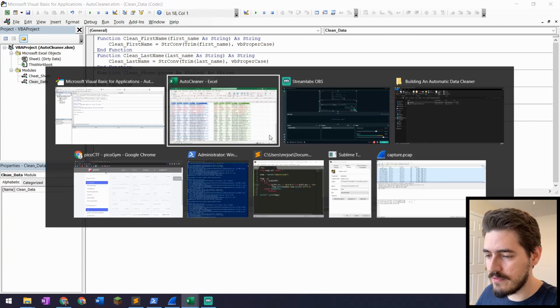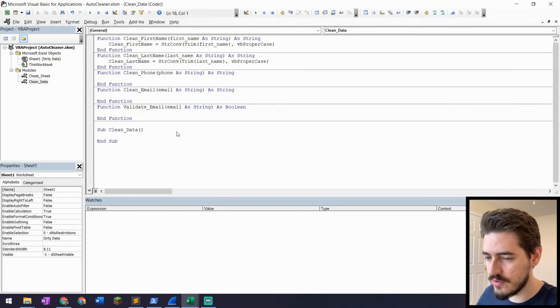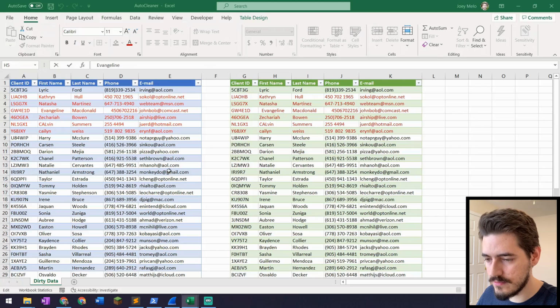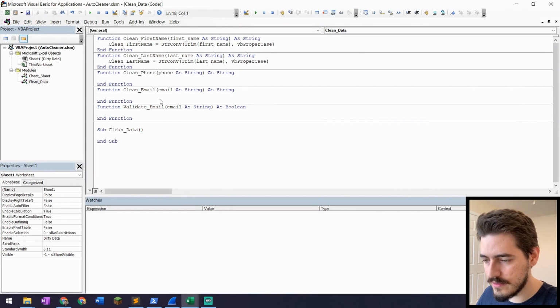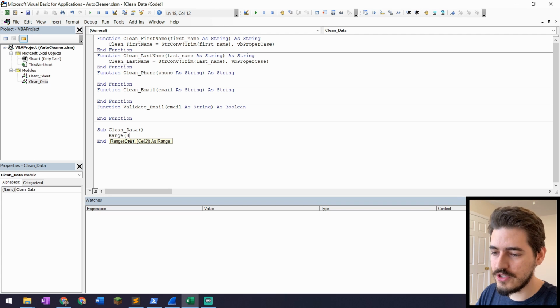So I want to show that this function is working. For example, if I call this function on Evangeline McDonald, this is range H5.